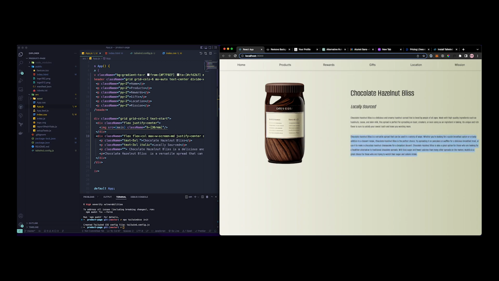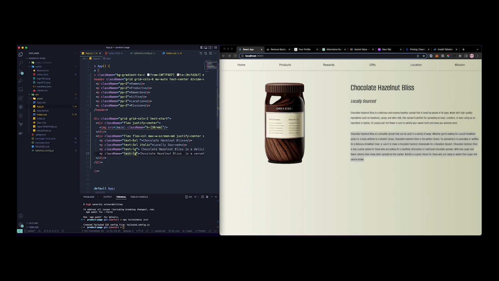So I should probably add, let's add text, let's just do text large. Okay, now it looks a lot better.